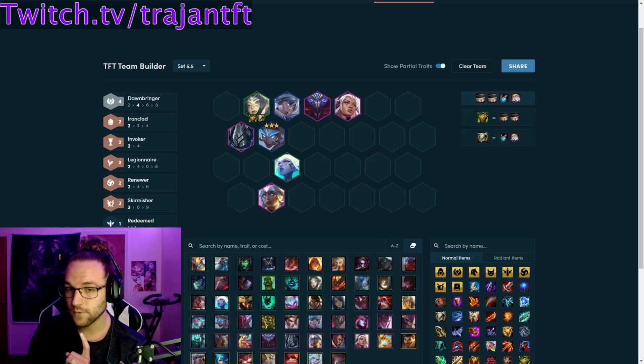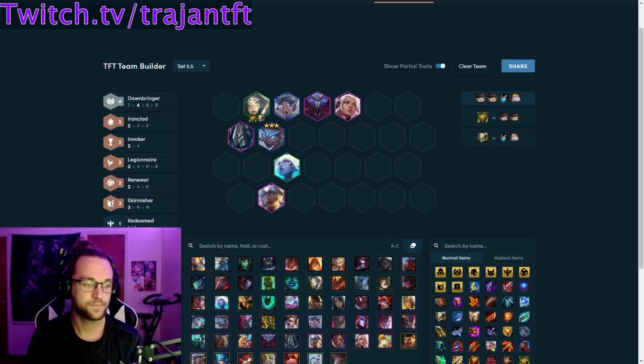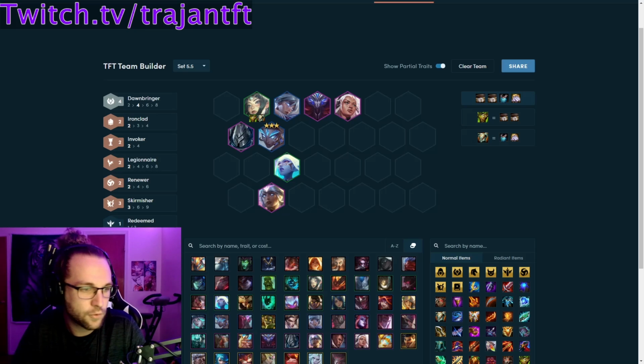Irelia, Olaf, Rakan, Nidalee, Riven, or Soraka. I will never sell any of those units. Olaf is the only one that I will sell a copy of, because I can just remake him, and also I pivot out of him anyways. But everyone else I will hold.